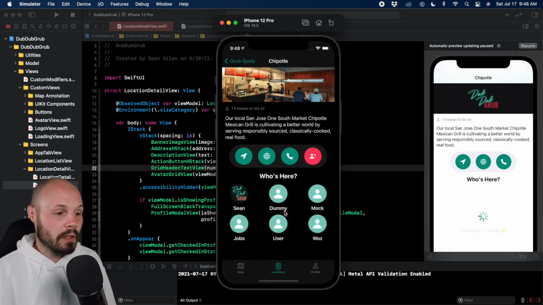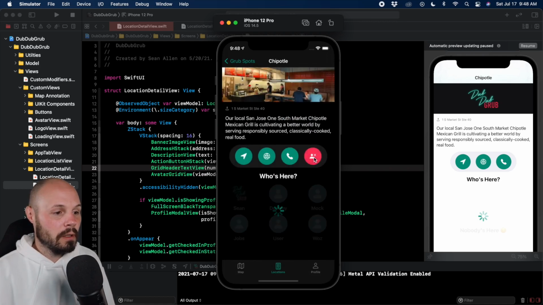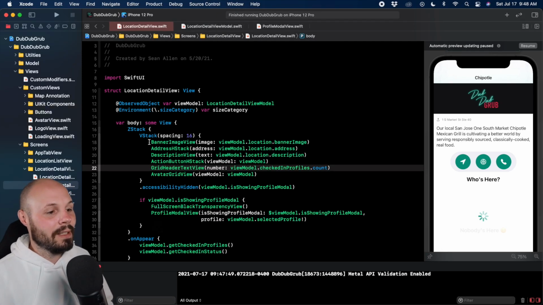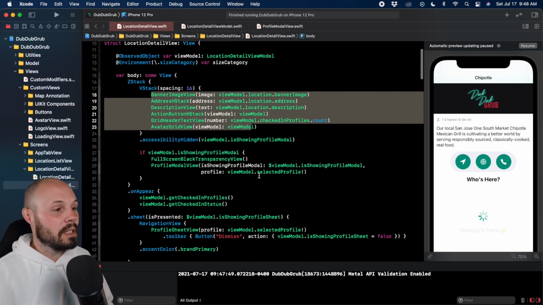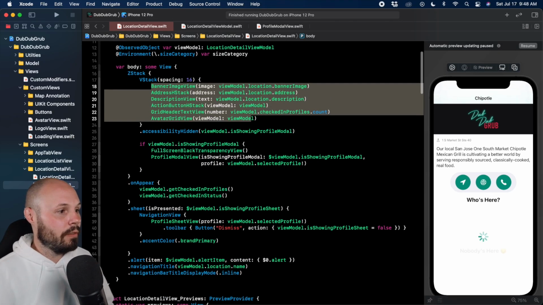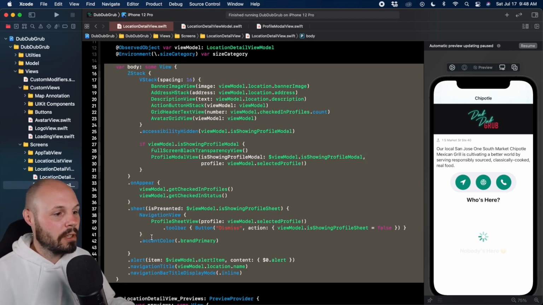So click on Chipotle. Okay, screen works fine. Here's our view, scroll view, tap on Sean. Cool. I can check out. I can check back in. Great. All right, screen is working fine. We didn't break anything. So let's start talking about this table of contents kind of style. Because now look at our location detail view, right? 49 to 15, whatever, call it 30-ish lines of code, 35, whatever.